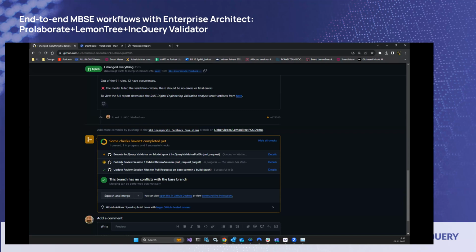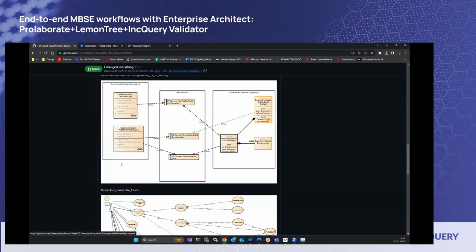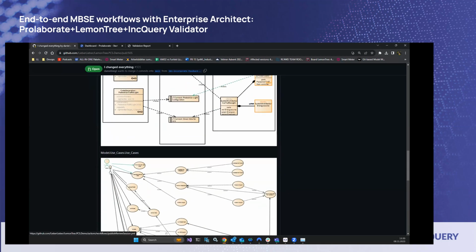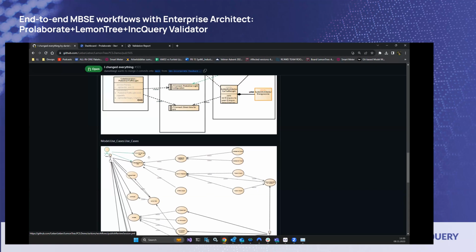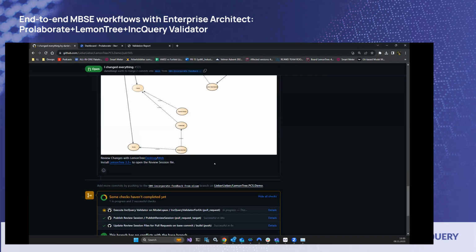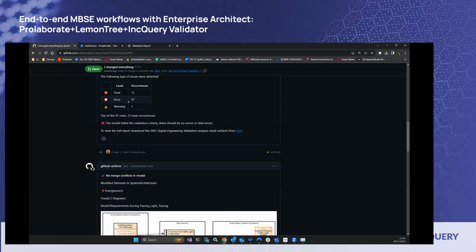Interesting is we are still in this reviewing scope where the engineers work on improving the quality of the models. You can now see in my pull request, I also have the changes on the use case diagram now in the pull request for quick reviewing, and we now simply have to wait a few seconds for the update on the SAIC rules, and then we will see that the warning will be gone, and we dropped from 37 to 36 errors.